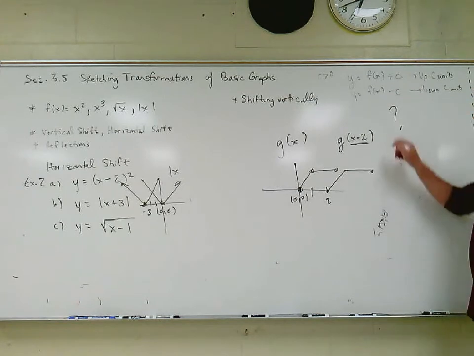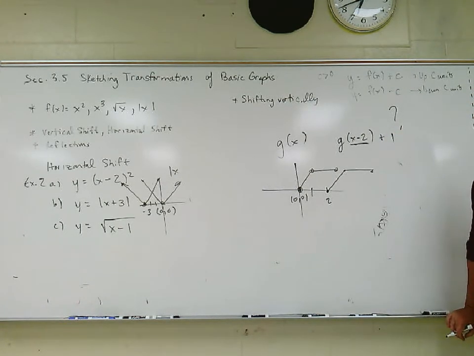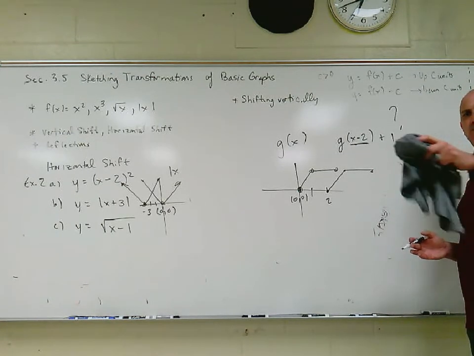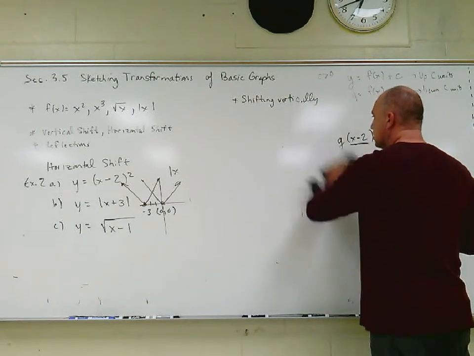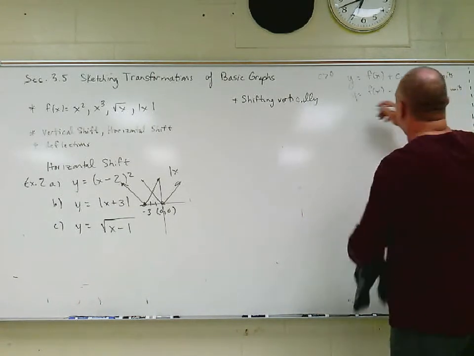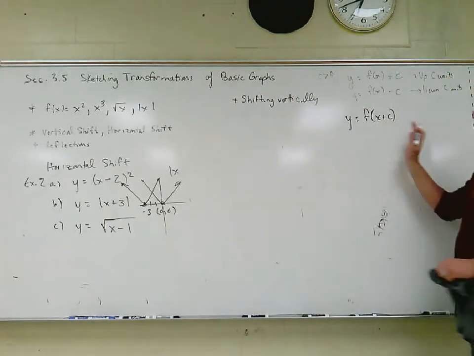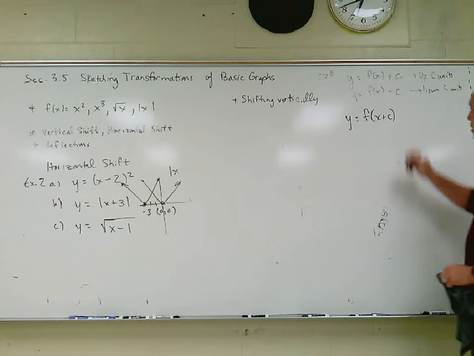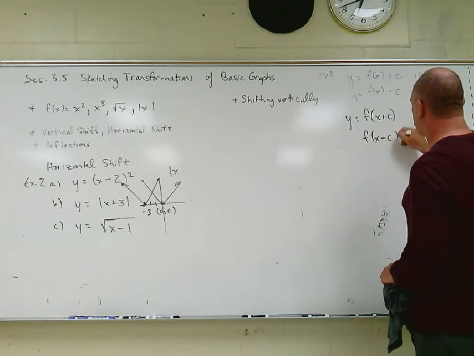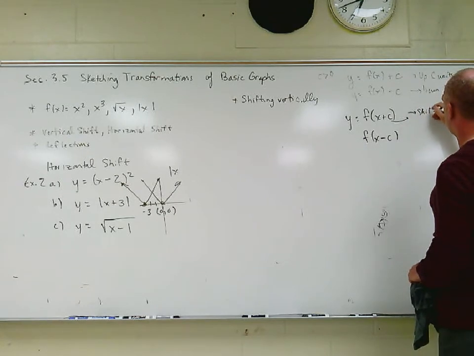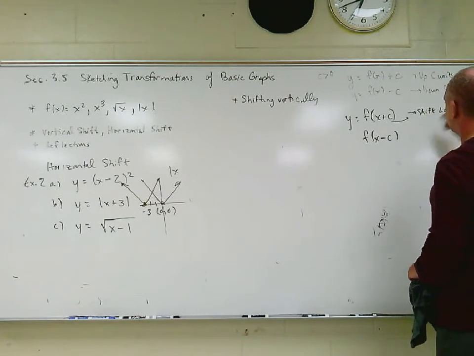All right. If I did this, then what would it do? Go up 1. Up 1. Okay? So, did somebody have a question? Were you raising your hand? No? So, horizontal shift. You got it. So that's how I write horizontal shift. I put it on the inside of the parenthesis like this. Okay? F of x plus c and f of x minus c. So if it's a plus on the inside, we shift left. And if it's a minus on the inside, we shift right.